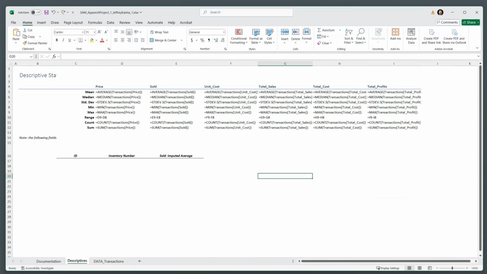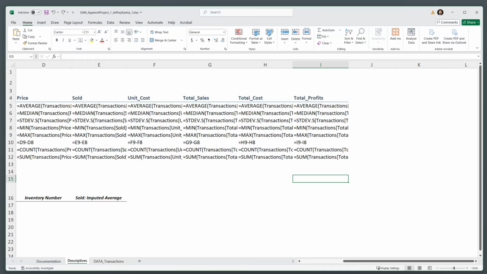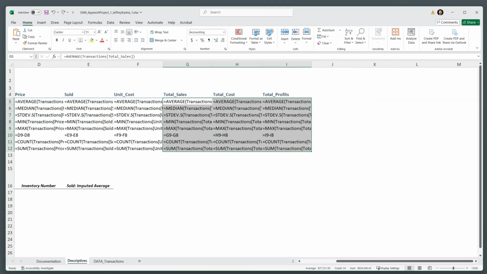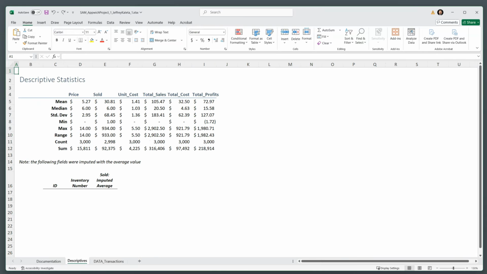So here's what I'm going to do. I'm going to undo all that stuff. There we go. All right. Now, if you'll notice in our spreadsheet, we have a value here in sold where it looks like we're two shy of meeting 3,000.